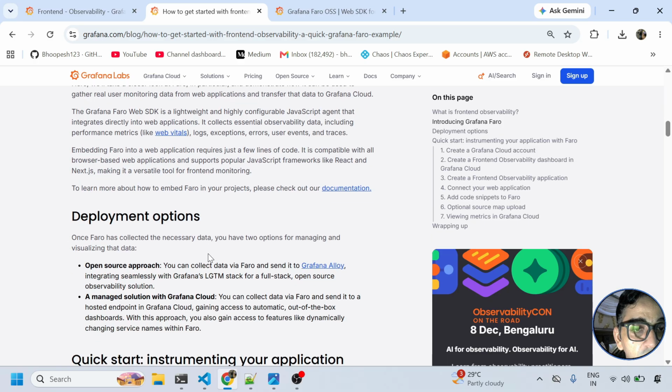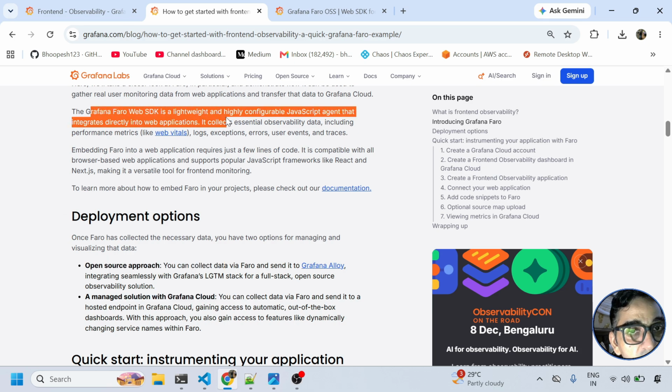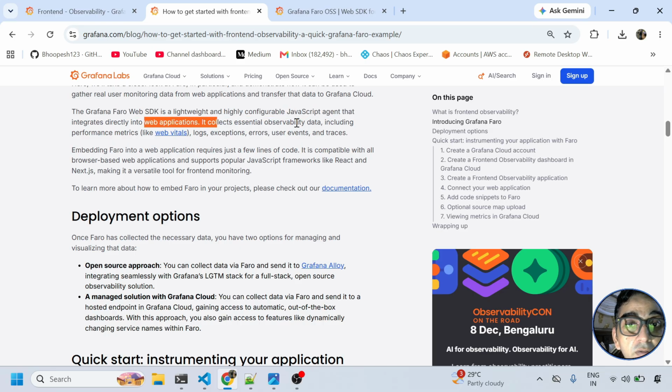And then what are the deployment options? Definitely we can deploy into our open source as well as the managed Grafana Cloud solution. So what is the Grafana Faro SDK? It is a lightweight, highly configurable JavaScript agent that gets integrated into our web applications, which collects observability data, including your performance metrics, web vitals, logs, exceptions, errors, user events and traces.